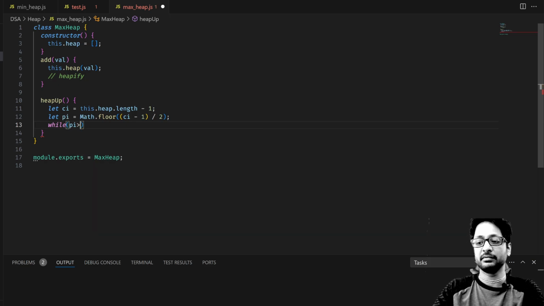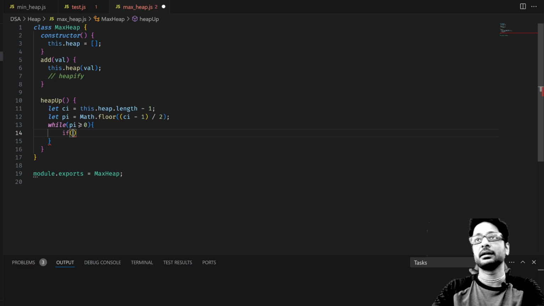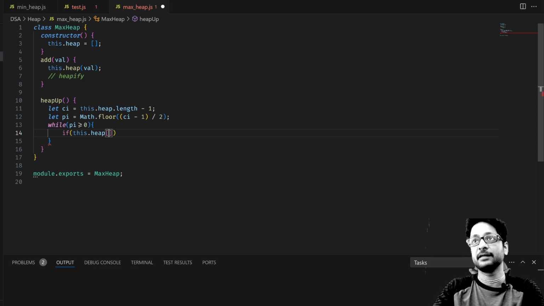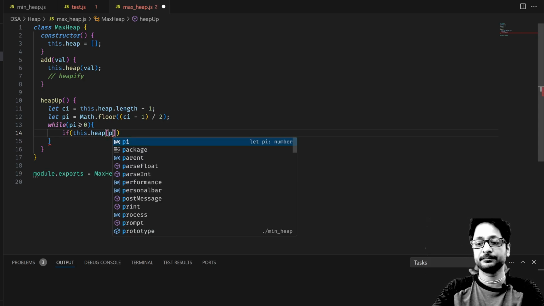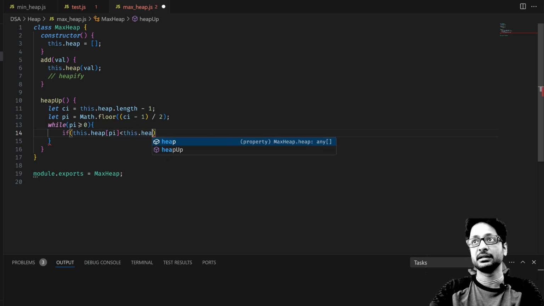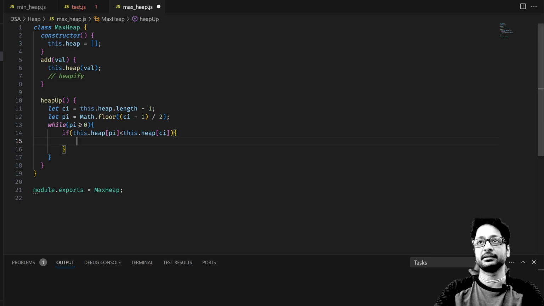Then we're going to do while pi is greater than or equal to 0. We're going to keep doing it if this.heap[pi] is smaller than this.heap[ci], then we have to swap it.